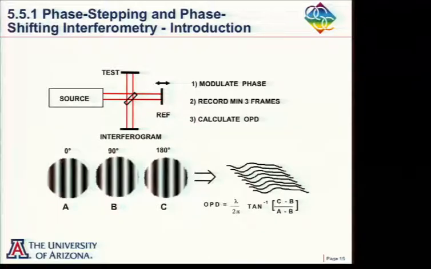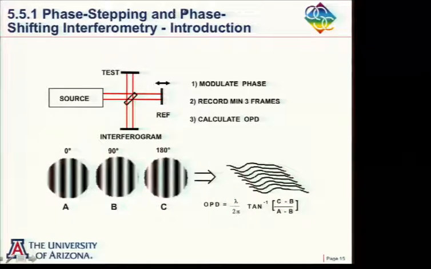And I say 3 or more because there are 3 unknowns here that we have. We don't know the irradiance of the test beam. We don't know the irradiance of the reference beam. And we don't know the phase difference between the 2 beams. And so there are 3 unknowns. And what we want to solve for is the phase difference between the 2 beams, because that's going to tell us what's wrong with the test optics, what we have to do to fix the test optics, or we can calculate just how well the test optics will perform if we don't fix it.